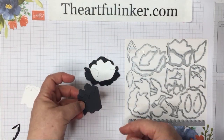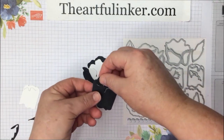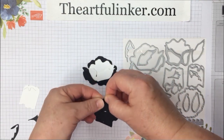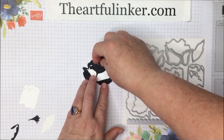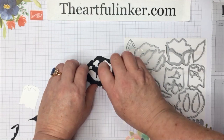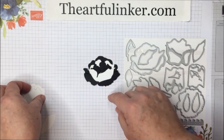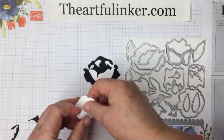So next I have this piece, which is cut by this die, and again I'm just folding these up, and I'm going to slide that right down in the pocket that I made. Oh, I don't want it to come down below. Obviously you would be doing this in the same color, and then I can't quite get my fingers under it.